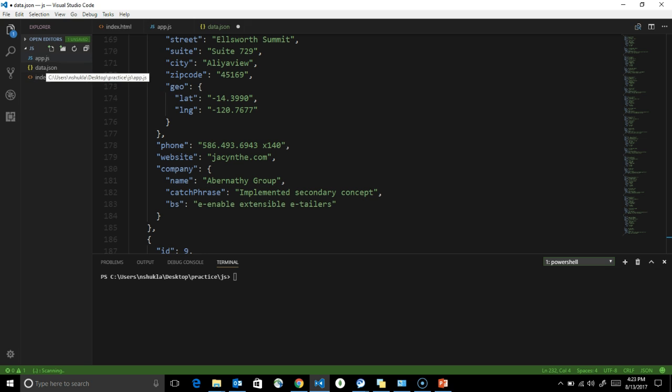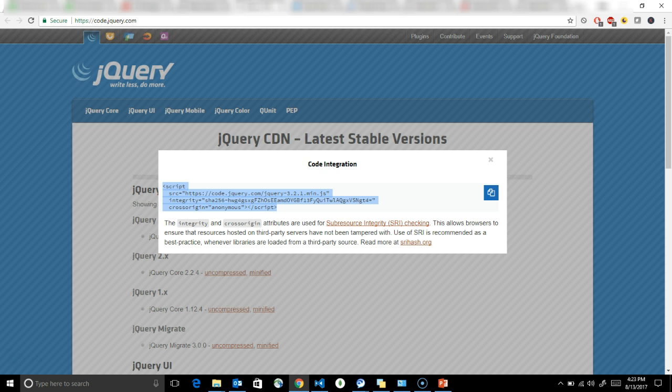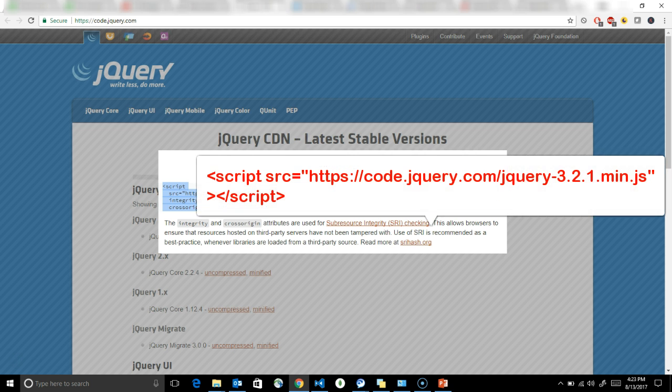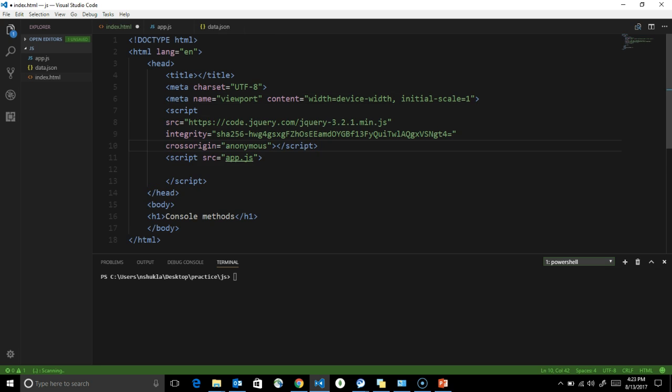Now to use this JSON data we have to use jQuery, and for that I'm going to the jQuery CDN, copy this CDN and paste it in our index.html. One very important thing is we have to put this CDN above the app.js, or else our code will not work.